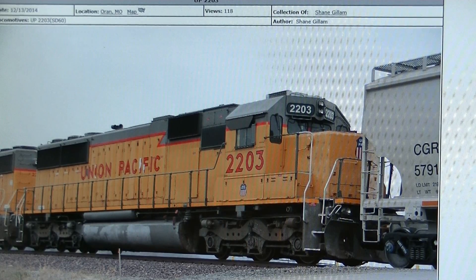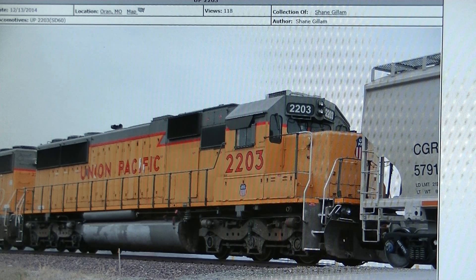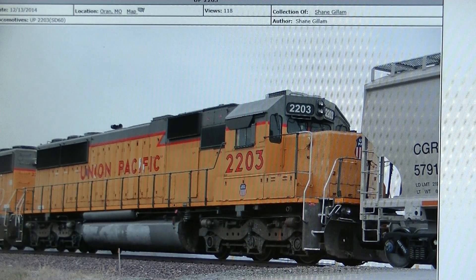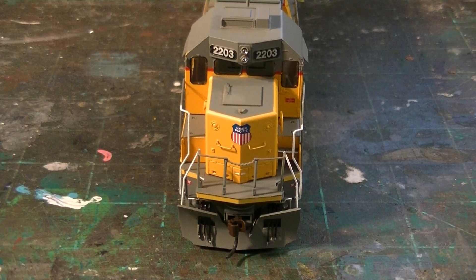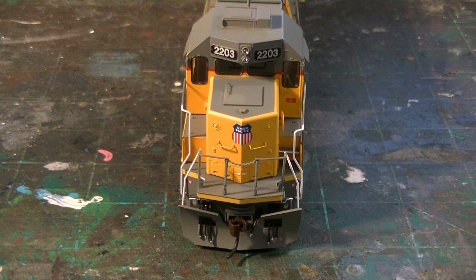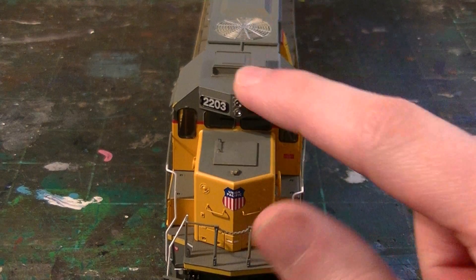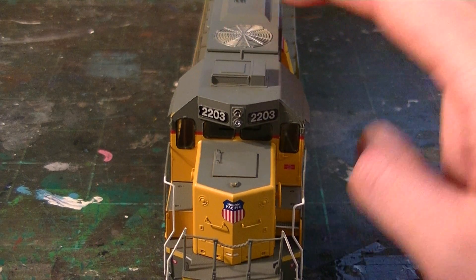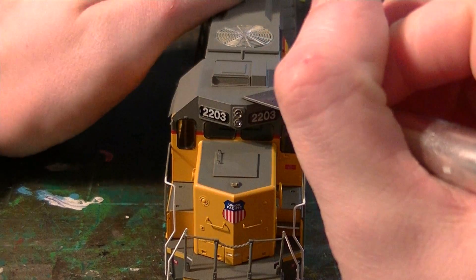Overall, it's a pretty accurate model. Not too much to do, but there's still enough that you guys will get the basic idea of modifications. Starting at the front of this locomotive, there are some parts we first need to remove and save. In particular, the AC unit, which we'll have to remove for painting. It's also in the incorrect location — it's a little farther back on the cab roof and it's supposed to be a little more forward. I have a chiseled blade on my X-Acto, and I usually use this to take AC units off.